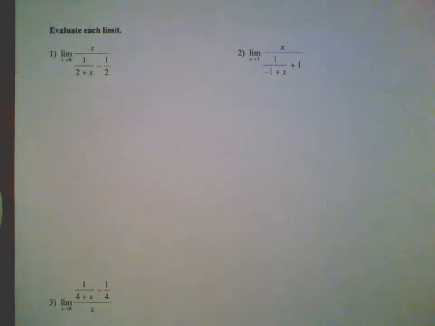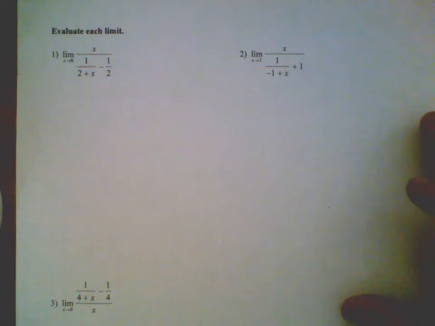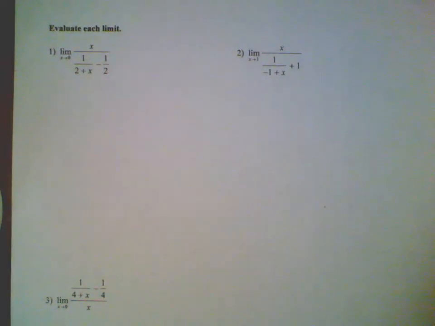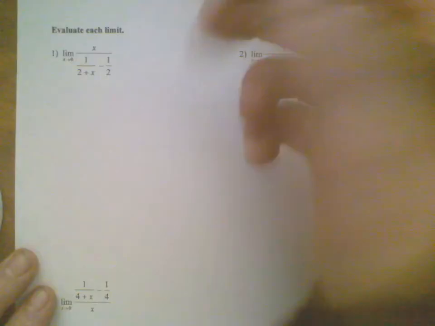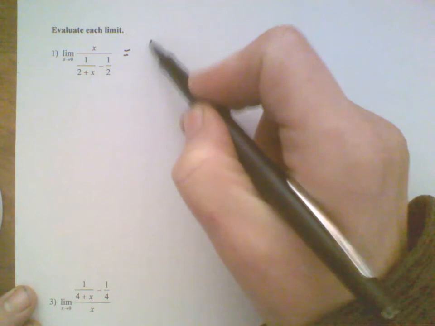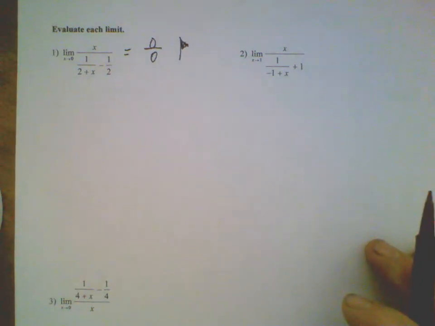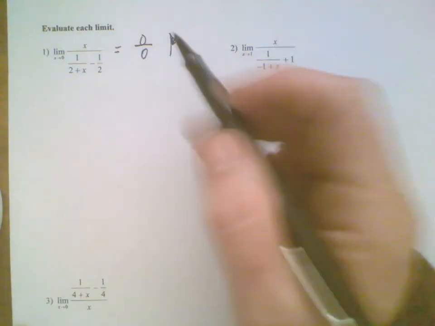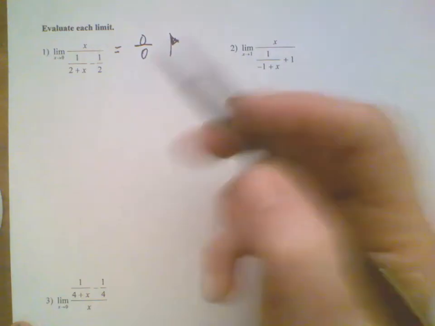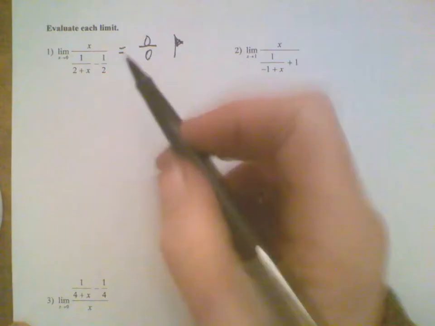There are multiple approaches to this type of problem, but I always think the easiest is to just work with the common denominator. What these are called are complex fractions. When you originally take the limit, you'll end up with 0 over 0, which is that red flag I've talked about in the past. That's always an indicator that there's something algebraic you can do to get rid of the issue. And so, like I said, what I typically do is just work with the common denominator.